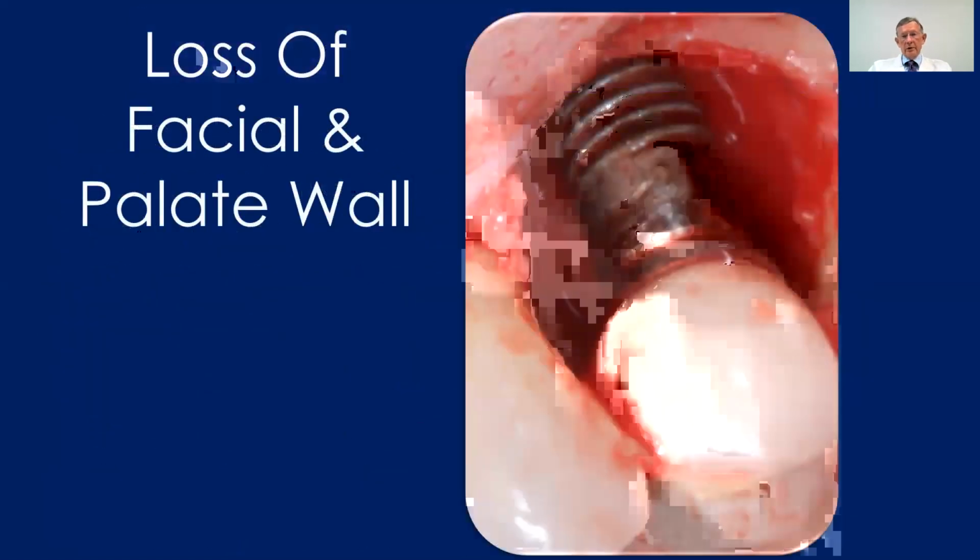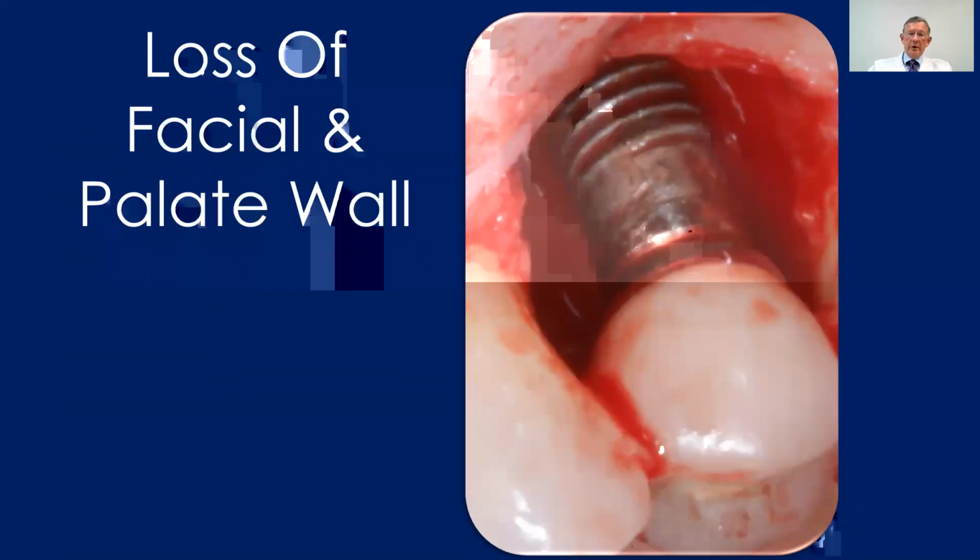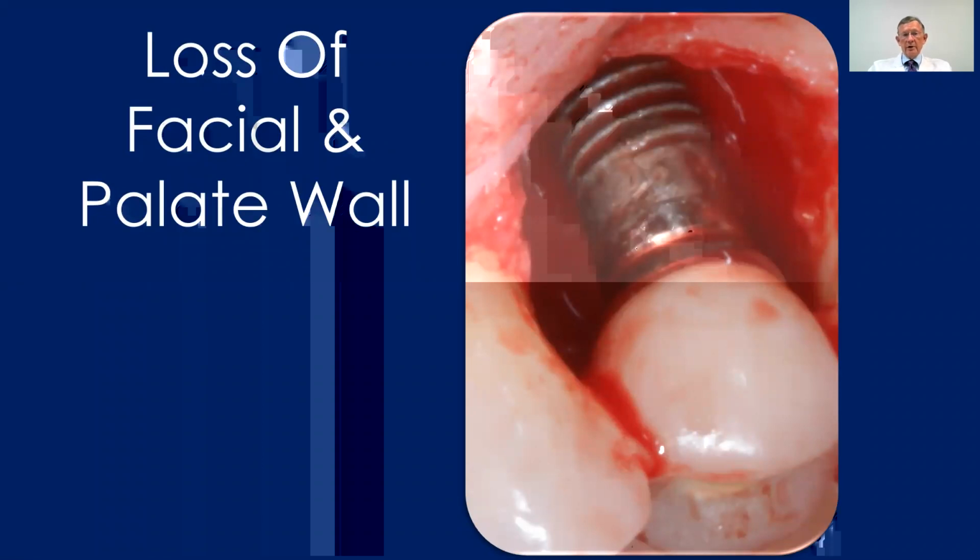So I'll show some real world cases that we have treated that are typical. This is the type of thing that we deal with all the time. This kind of case, you have 360-degree loss of bone, facial and palate wall, and proximal. Some remains, not much. Most of my colleagues would opt to remove and replace it. We've learned from experience, fortunately, that in the majority of cases, we don't have to do this.